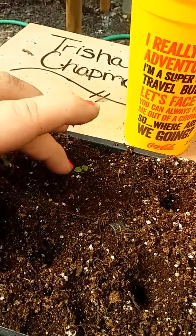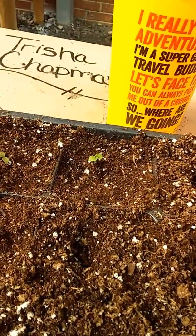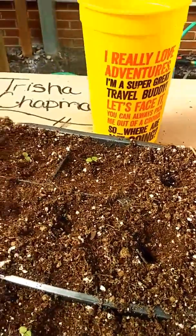And I got a little bit too much dirt around the stem, so kind of move it away from there because you don't want to bury the whole stem. You want to bury a little bit of it because that will be converted back into roots, and it won't really damage that plant. It'll promote it to grow a little bit better and also gives it some stability.